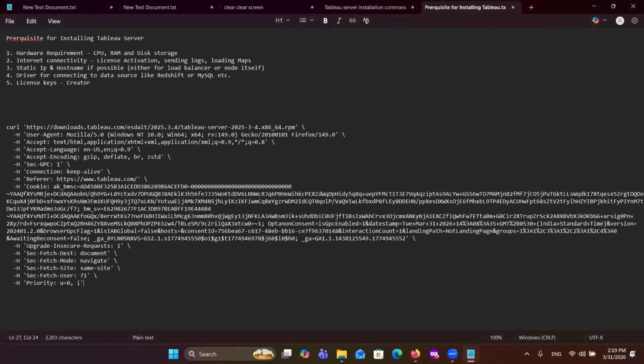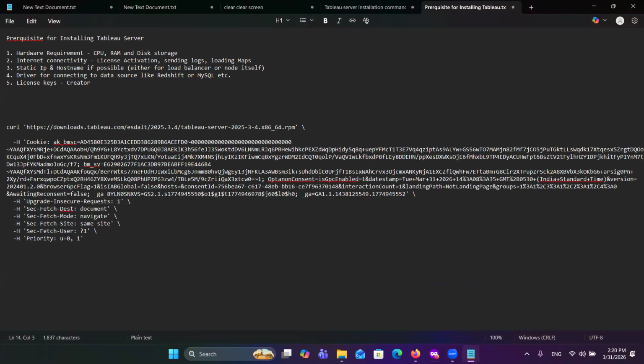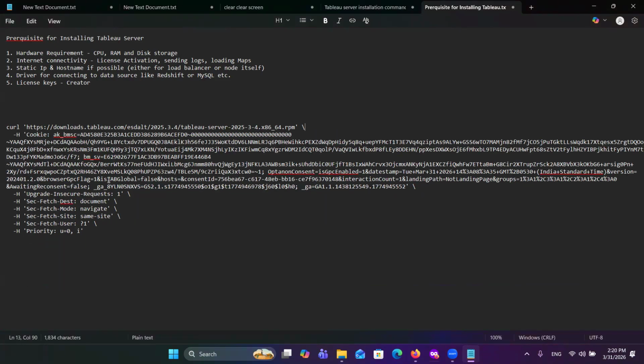Now we don't want these extras. What we need is the URL, the cookie, and at last the file name, that is tableau server.rpm.